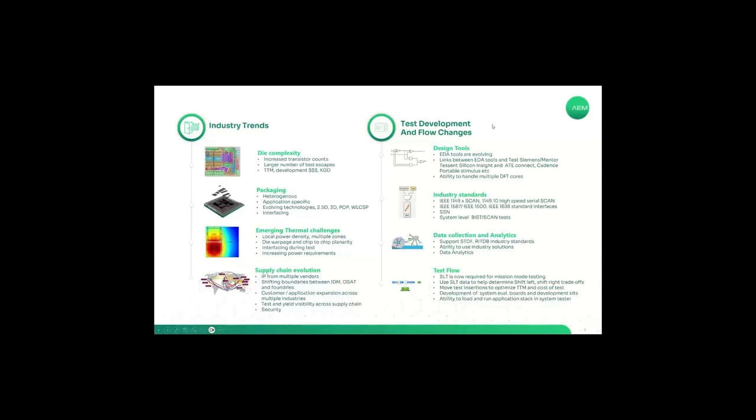plan for the future. In terms of design tools, there's a lot of work going on in providing enhancements to EDA and design tools and links into test. Particularly, there's a lot of work being done with links into ATE. That's now beginning to evolve into looking at the life cycle management of silicon. So tools are now evolving at the ecosystem level for being able to help provide tools that will enable not just links into ATE, but also links into system level test and in-field monitoring. So this is an exciting area that is really beginning to enable the rest of the ecosystem now.